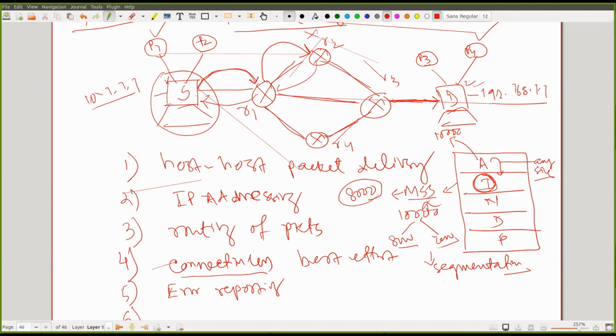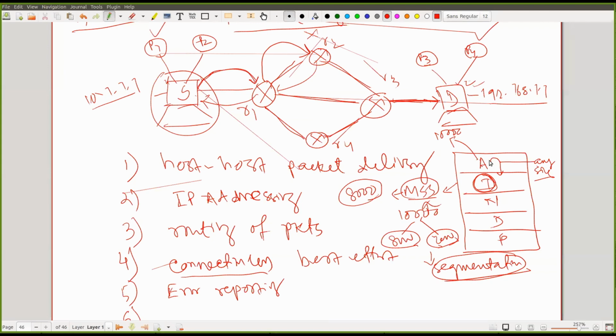Try to understand very clearly at this point. Whenever the application layer generates a message towards the transport layer, the size of the message can be any. But whenever the transport layer receives this message, based on the MSS it is going to do segmentation, and based on the segmentation it may prepare more than one segment and send them to the network layer.